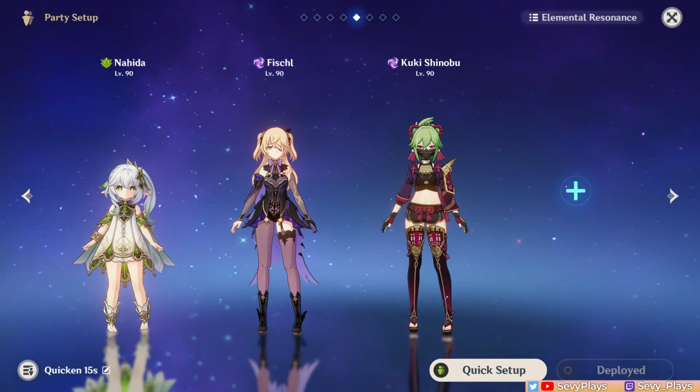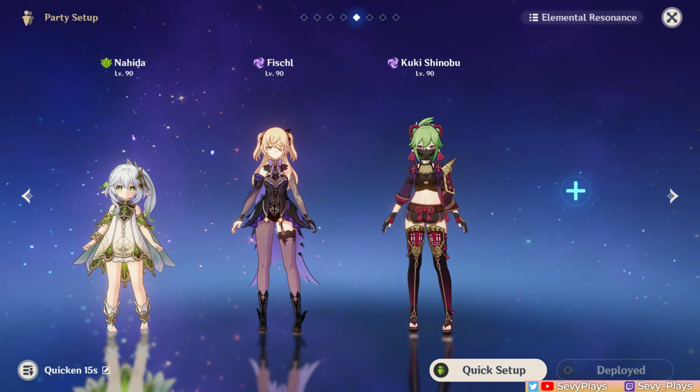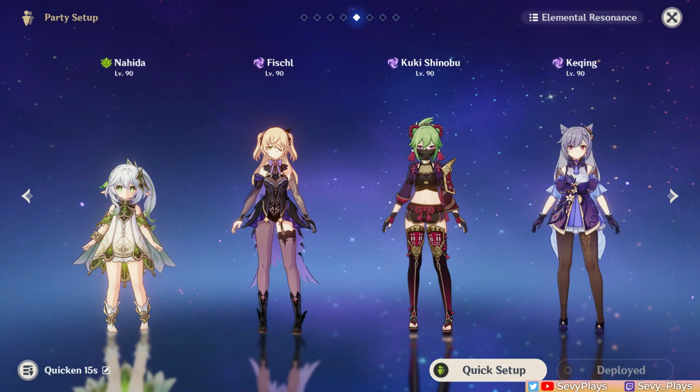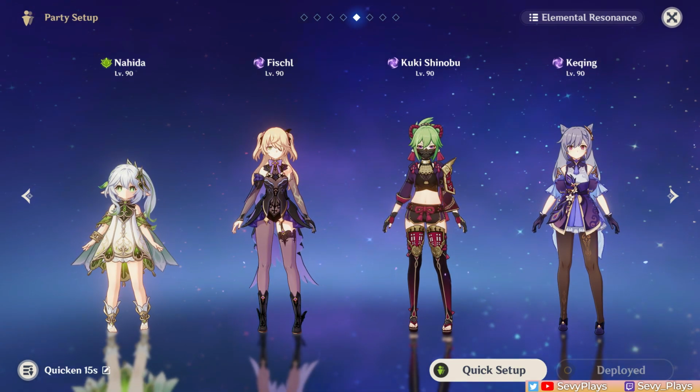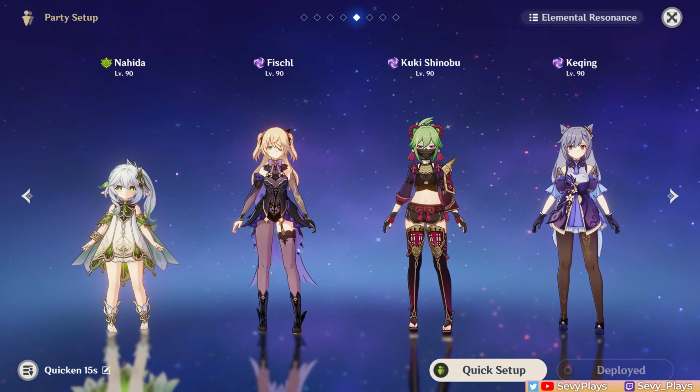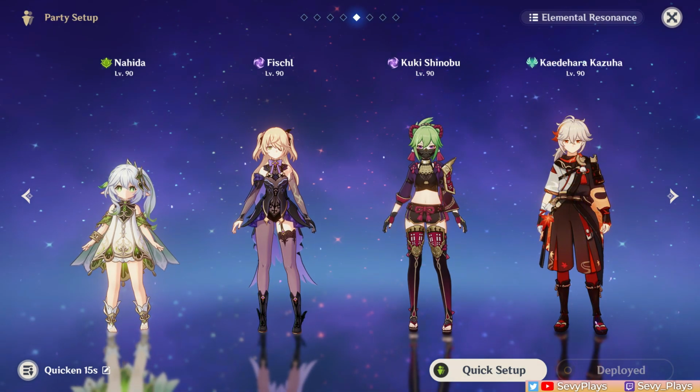Then for the fourth slot, this has more flexibility depending on your available units. It can be a third Electro from the previous options. If you go for a third Electro, it's a very easy to use team and the rotations are very loose. Or it can be an Anemo unit.